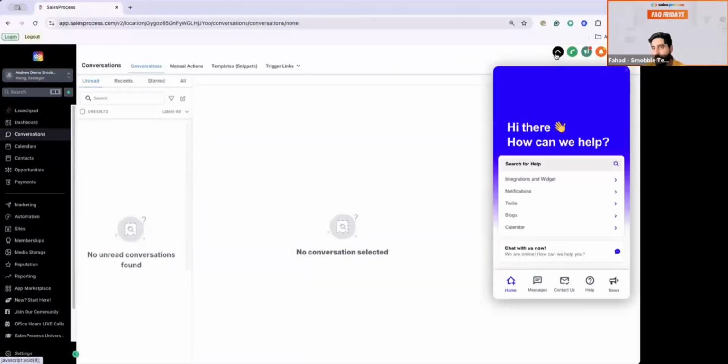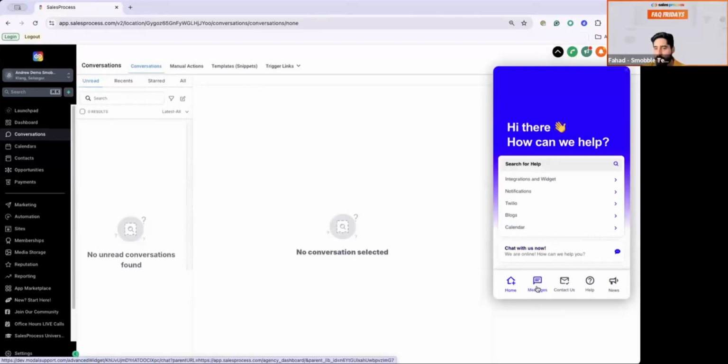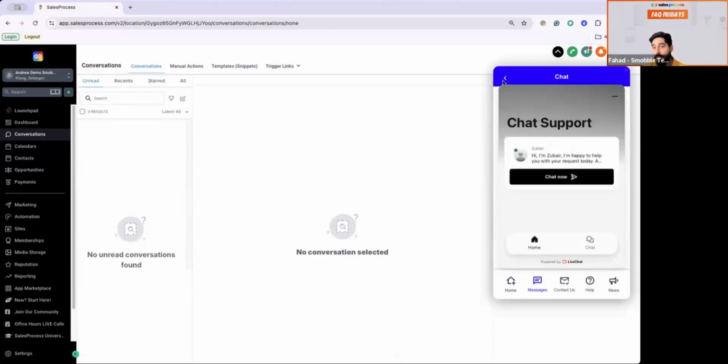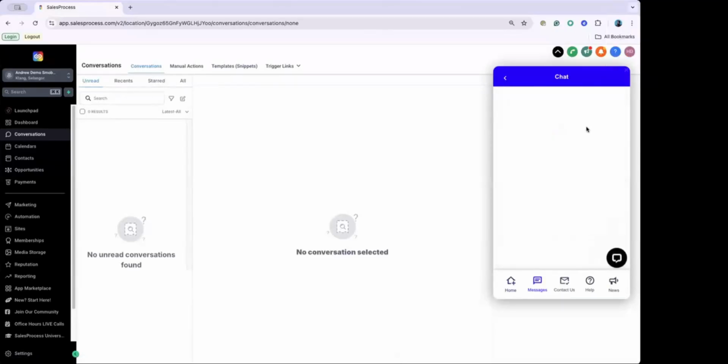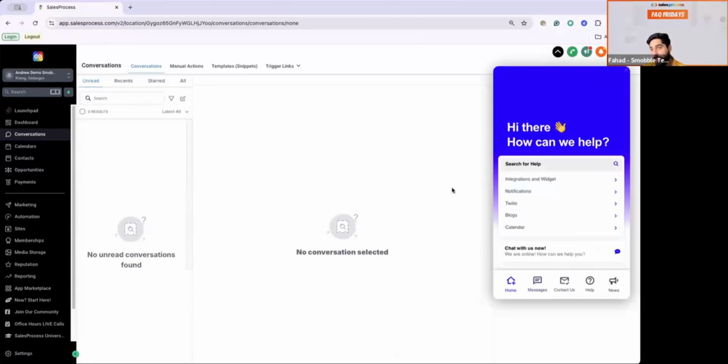Okay, isn't this one at the top right? Yeah, just click on chat with us now, or you can click on messages. It takes you directly to a live chat person. Gotcha. That's awesome. It's 24/7, so we always have you back.